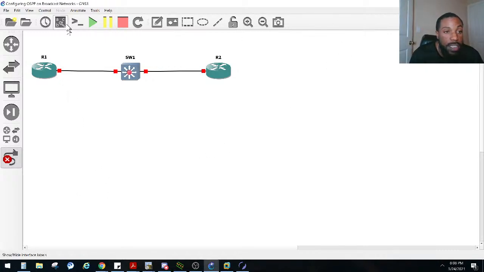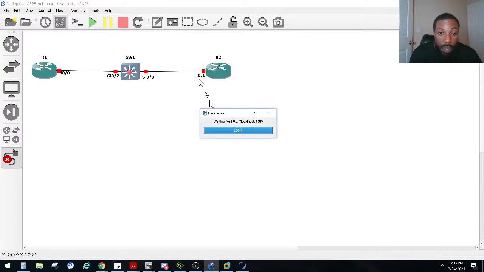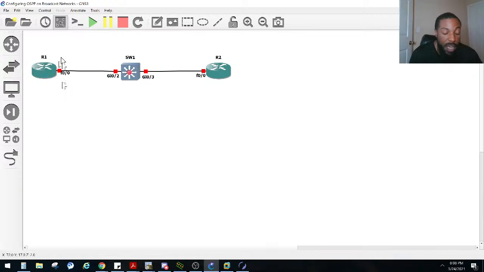So let's get some labeling here. This network right here is the 192. Let me move this bad boy right here. Y'all got any questions so far? Any other fun facts y'all want to know about OSPF? I try to spit as many as I know off the top of my head. This network right here is the 192.